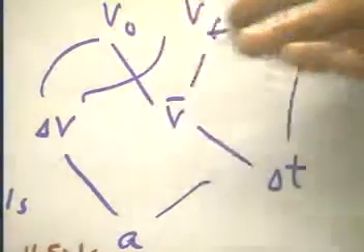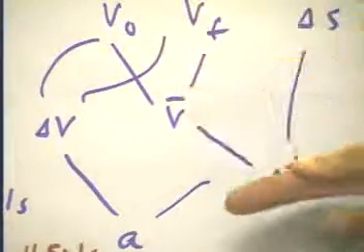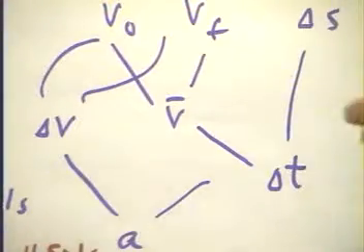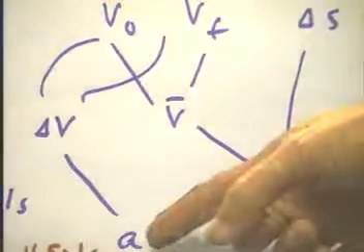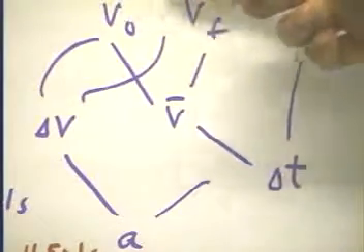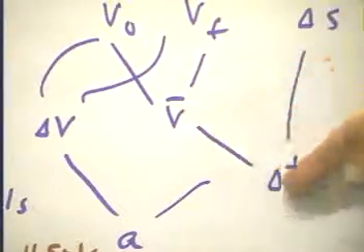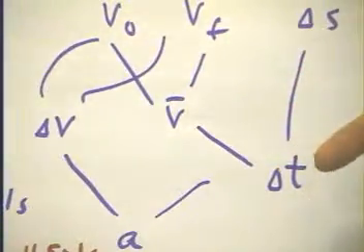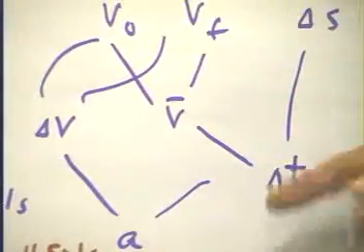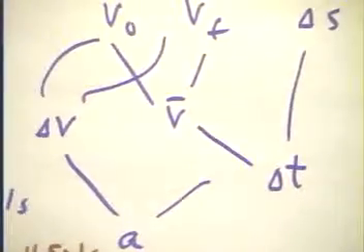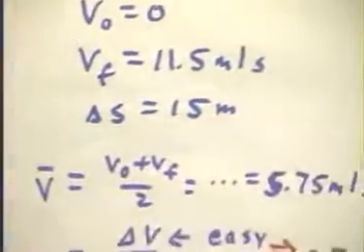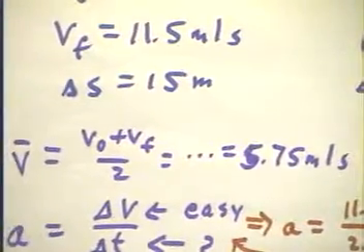So if we just look at what we have and what we can conclude from what we're given, we can see a strategy for solving the problem. If we want acceleration, we first find the average velocity and use that to find our delta t, and then we find our change in velocity and put that together with our delta t to find our acceleration. The process will look something like this.